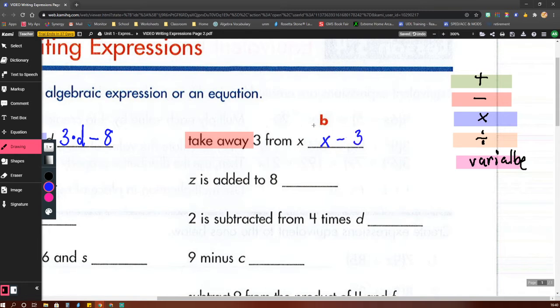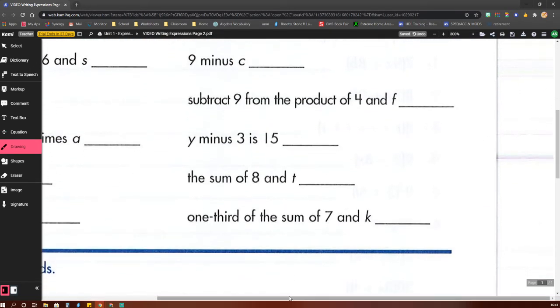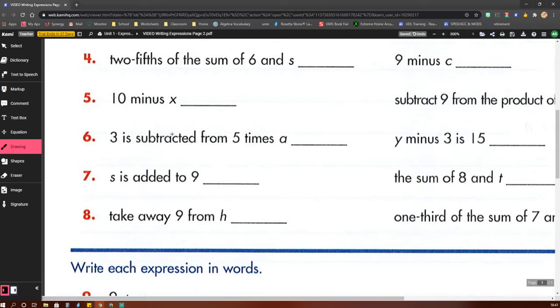We are slowly moving away from using x for multiplication. Instead, you either want to make the circle or the parentheses. We're slowly moving away from the x because, as you can see, some of these are going to have x as our variable. So be mindful of that. Like right here, we have another x, so be careful.